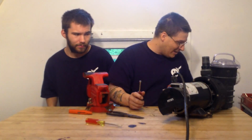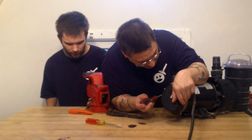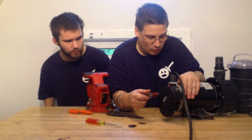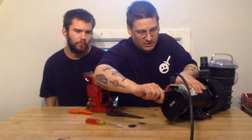Okay, so my pump is now disconnected from the outlet, and what we're going to do here is remove this little set screw. Once again, remember, these screws sometimes are really tight and rusty, so you want to work them back and forth. So I'm going to loosen my capacitor screw, just like this.